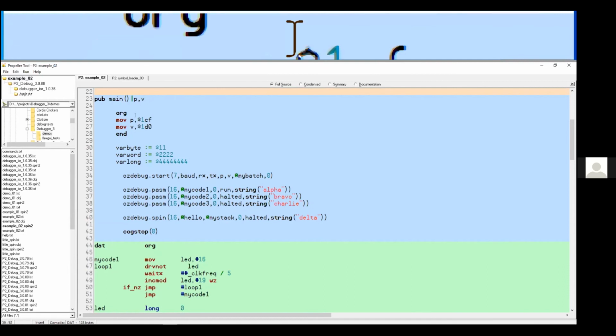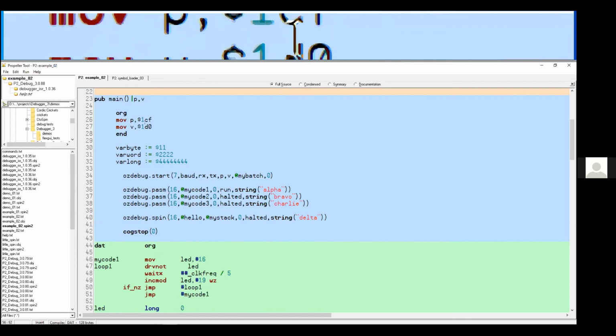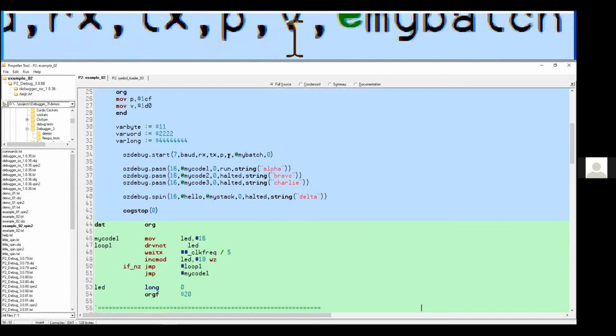And this little inline ASM snippet at the front here, what I'm doing is just stealing the PBASE and VBASE values from Spin, because when I'm accessing any hub addresses, I need to know those offsets, because the symbol data that I'm using that's generated by Peanut is offsets, and I need that base address so that I can calculate the right addresses. So that's the only little trick that's going on there.